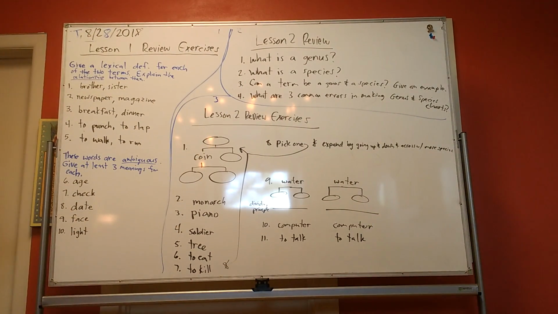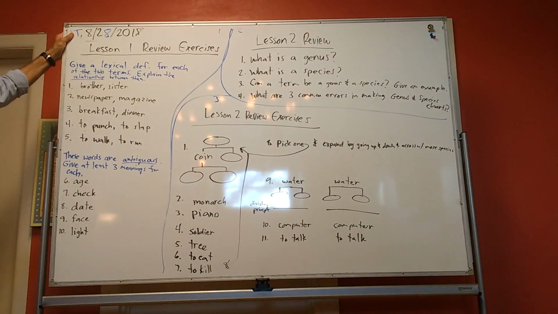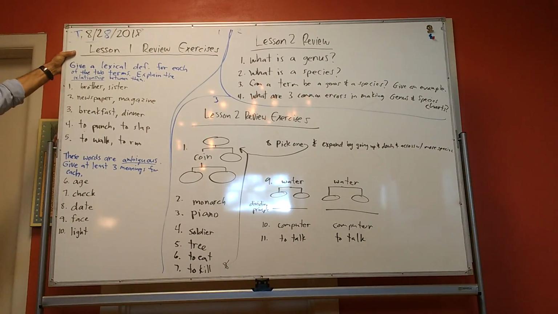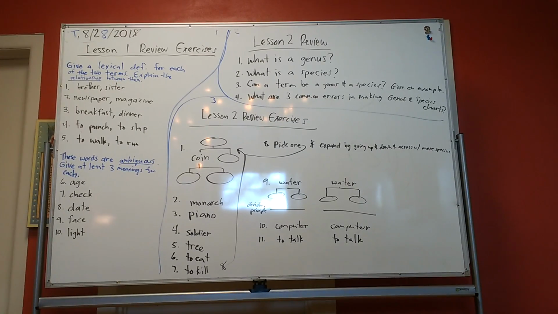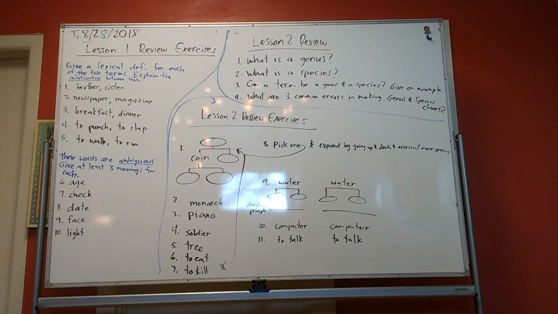So you should have written this title yesterday. Is that true? Yes. So you can just pick right on up there, but on a fresh piece. So put the date and Lesson 1 Review Exercises on the top. It is a new title. Okay. I'm checking to make sure that all of you have been obedient students.